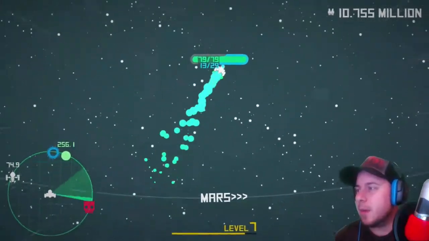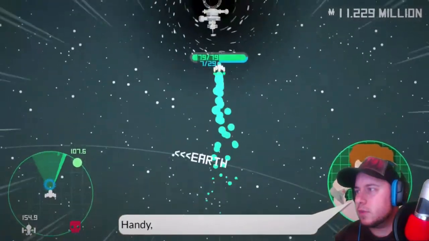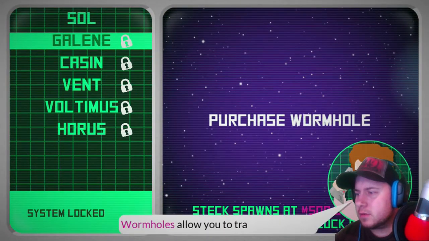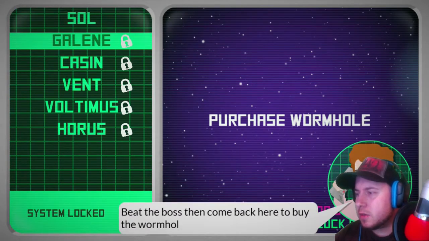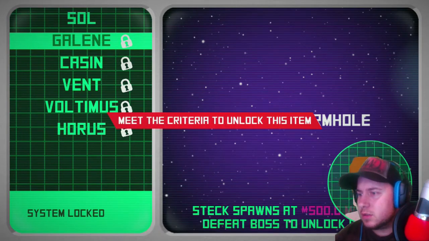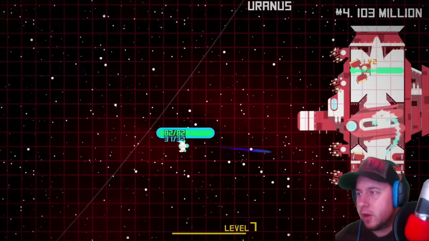I don't think it does, if I remember seeing somewhere. Let's see if we can take the wormhole here. Once you have enough moolah to buy the wormhole, that system boss will show up. Beat the boss and come back here to buy the wormhole. It's costly, but the potential profits are out of this world. Okay. 500 million, defeat boss to unlock Kaysen. Right, I guess we're staying here. Guess we're gonna have to beat the boss before. Alright, let's see if we can beat him this time. I don't know, but.